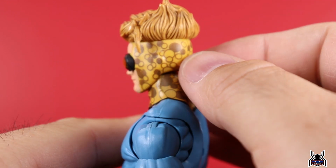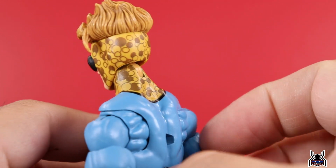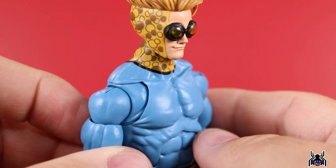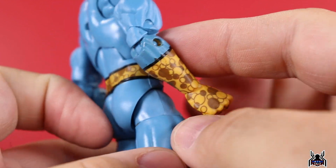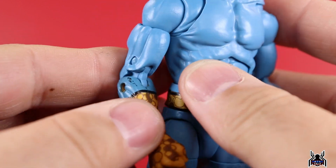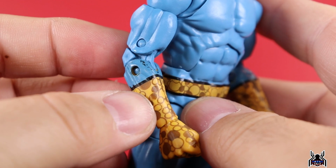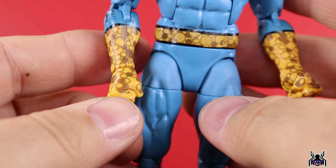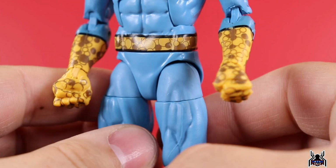So the design of his suit with all these circles throughout, you get brown circles and then just open circles with a brown outline all throughout, and it is all cleanly done. Looking at the neck, it looks very clean, no issues there. Looking at the arms, looking very good. Mine right here, I got some black paint or something going on over there, so it looks like the forearm is molded in the yellow plastic color, the blue's painted, the black's painted, and then of course the brown circles are all painted. But it's all applied quite nicely along the belt as well, his waist.